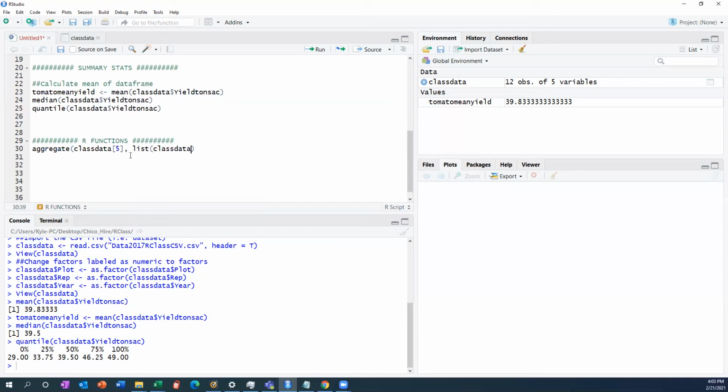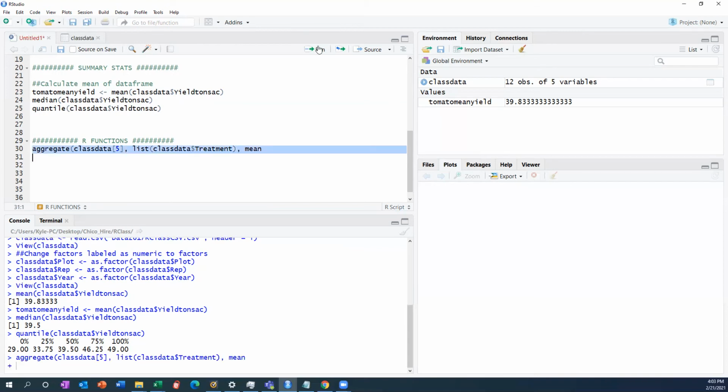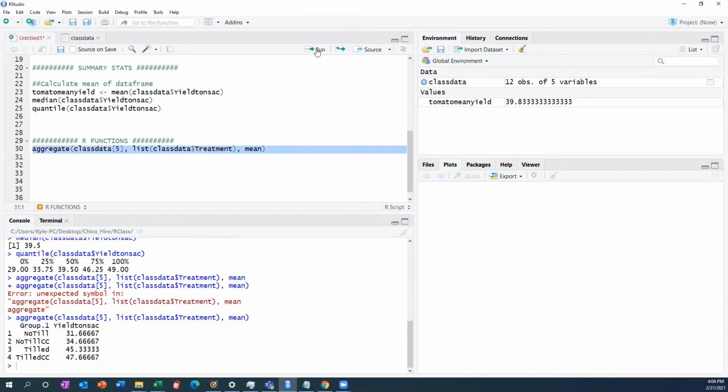Class data. And let's go back to this version. Let's pull it from treatment. Then we'll do comma mean. And will this work? I'll give you a hint, it shouldn't work. Something's wrong. We have to make sure that we have the same number of parentheses going through, right? It's not closed off. It's waiting for something else when that plus button comes up. So I'm going to run this twice.